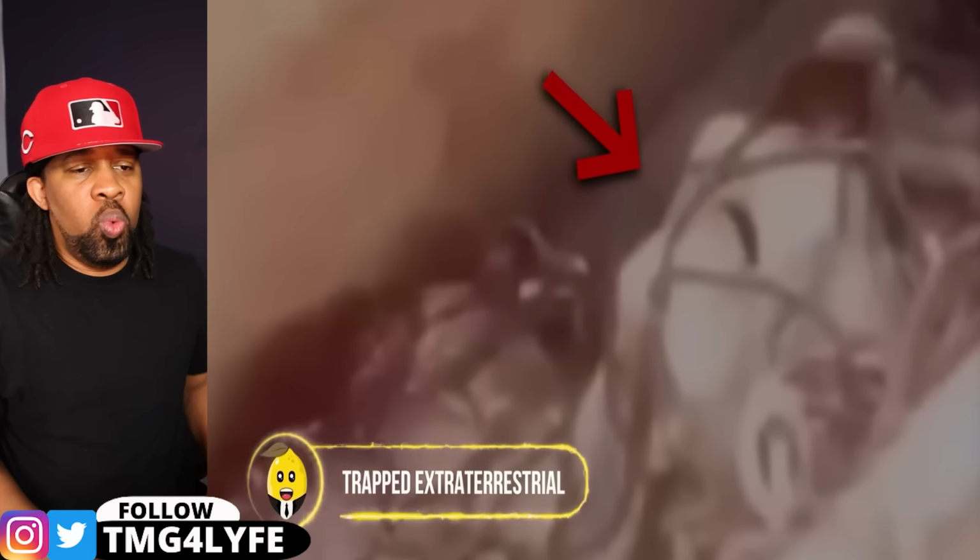Trapped Extraterrestrial. A clip from 1996 has been circulating online, supposedly showing an alien trapped in a net after being caught from a UFO crash site. The footage is believed to be from the famous Varginha incident in Brazil and features a humanoid alien figure lying inside a box. This alien didn't resemble the typical features we're familiar with. Its small body, covered in a net, had striking red eyes. While many people dismissed the clip as a hoax, saying the alien was a fabricated figure, others believed it to be genuine. Amidst all the uncertainty, the truth remains unclear.